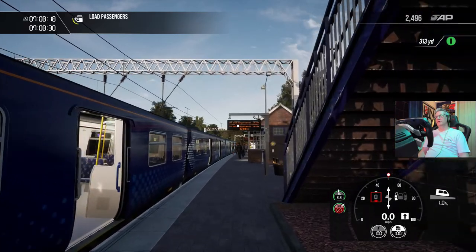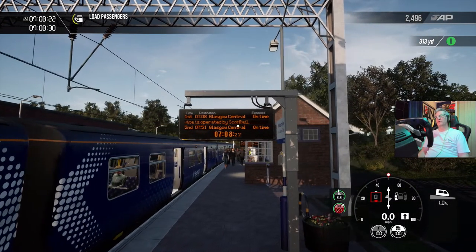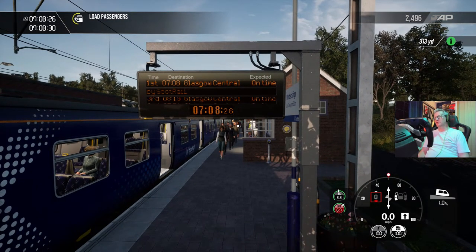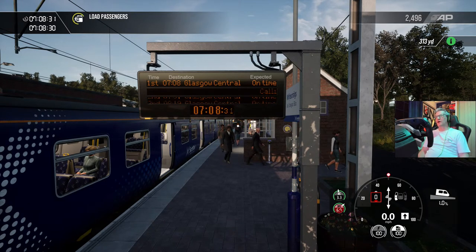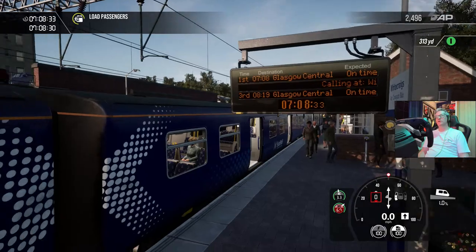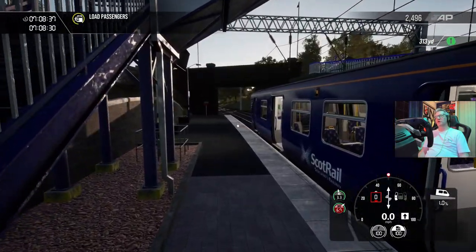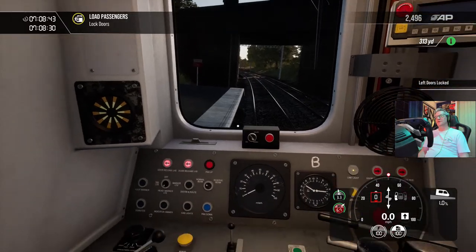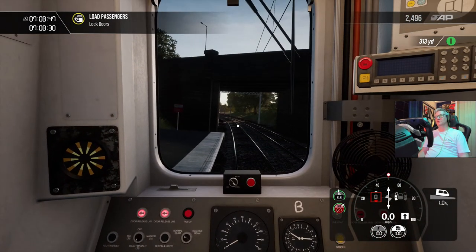So the reason that I decided to pick up the PS5 version is basically because of this controller. I love playing this game with a controller, and I noticed on the PC version it was a pain in the ass last night because it stopped working halfway through the game, which is so annoying. So I thought, let's just try the PS5, which is not going to do me any wrong. It's going to work perfectly fine, which it does.